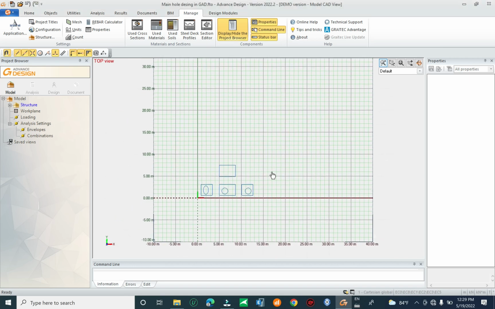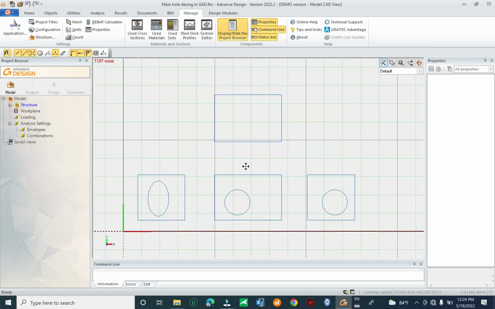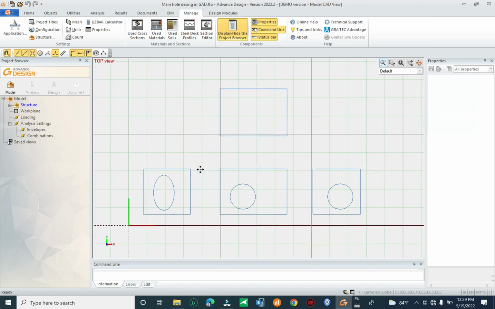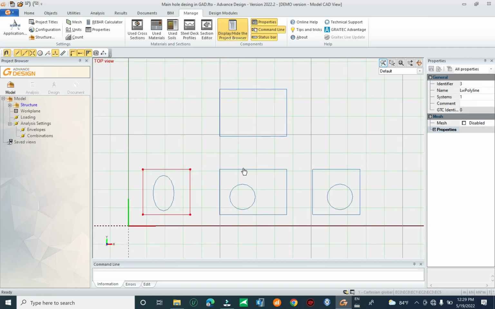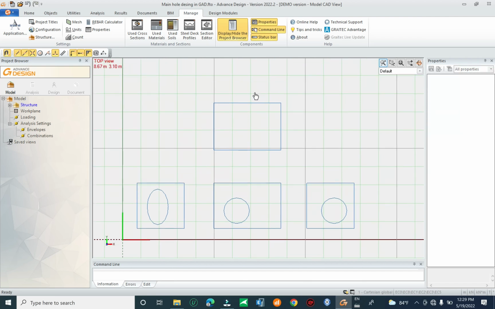Okay, now let's check. This one is for the top and the bottom slab. This one is for the left wall, we call it left wall, we call it front wall, and we call it right wall. The thickness of the top and the bottom is 30. The thickness of the left and right side is 30, and the thickness of the front wall is 25 centimeter.